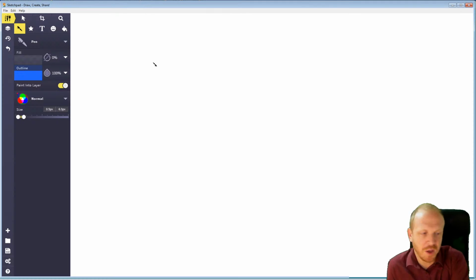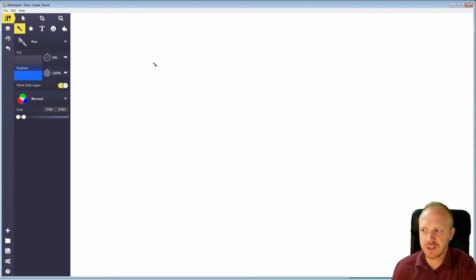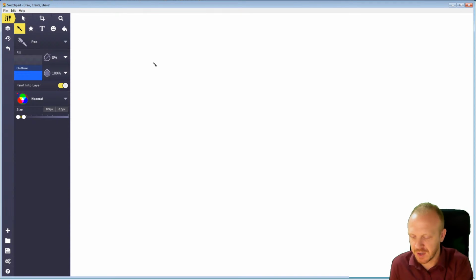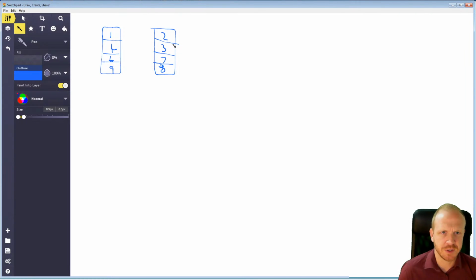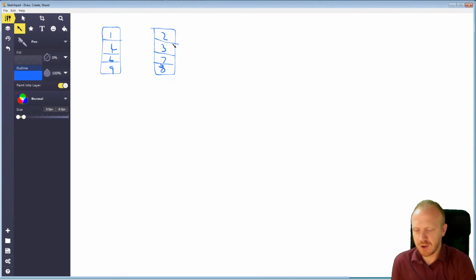So this is how we can merge two sorted lists into another list. We need to know this in order to apply it in a merge sort. So let's say I've got a sorted list: 1, 4, 6 and 9. And another list here, which is also sorted: 2, 3, 7 and 8. If I have two lists that are already sorted, there is an algorithm to merge them together into a bigger list. Really easy to do.